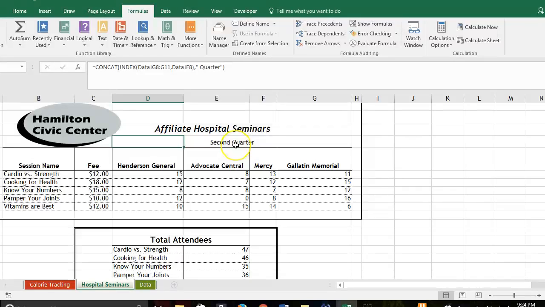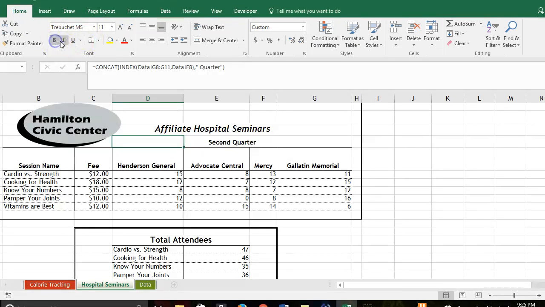And now I've got a second quarter showing here. And it doesn't look like it's in D4 because D4 is actually formatted to display across the rows. And so step F, I'm going to format that to a bold, an italic, and a 16. And so even though, again, I'm clicking on D4, it is going to change that there.